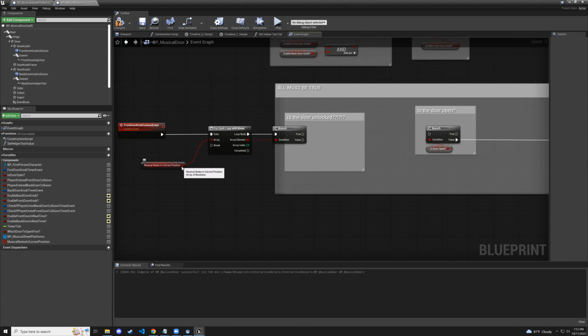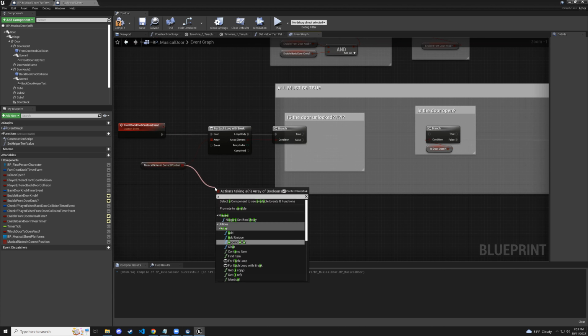If they're all true, how can I check to see they're all true? Oh, identical, check if arrays are identical.